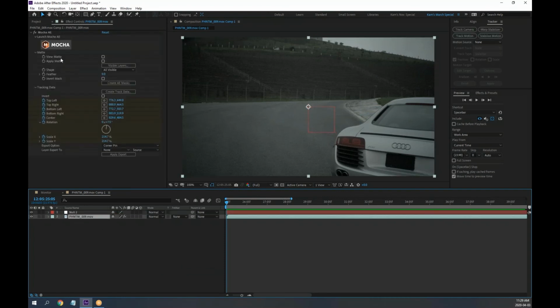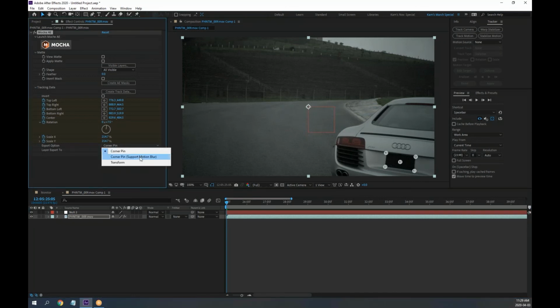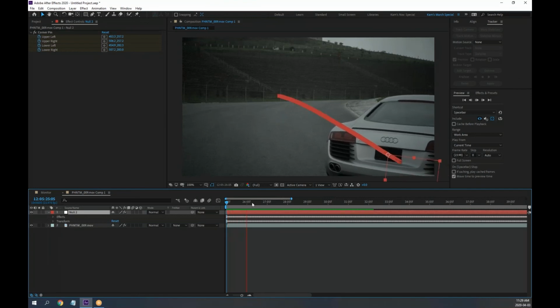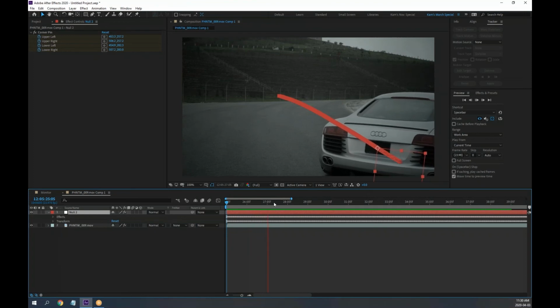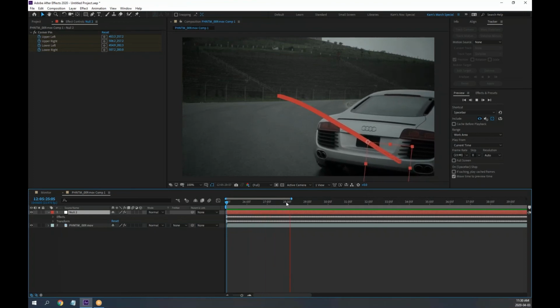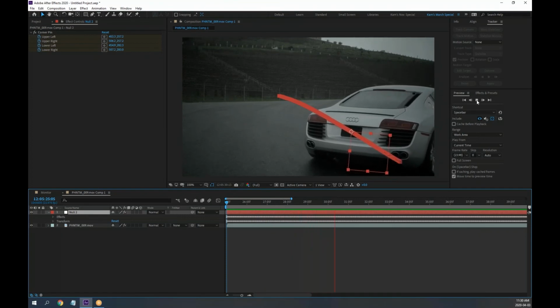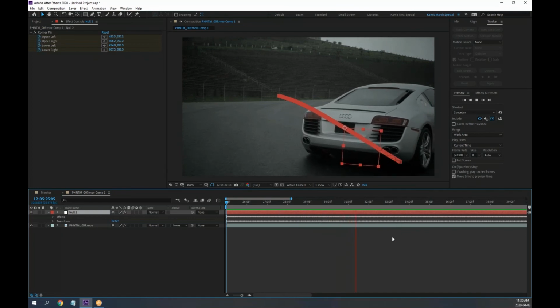I'll go to the Mocha. Then I say, send the corner pin with the motion blur to, and I don't want to connect to any mask or anything else. I don't have a mask. I just want to say apply it. Now I have a null object with the keyframes right there. Again, I don't care about the size of a null object. I don't have to worry about that.